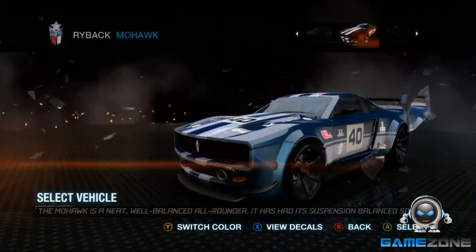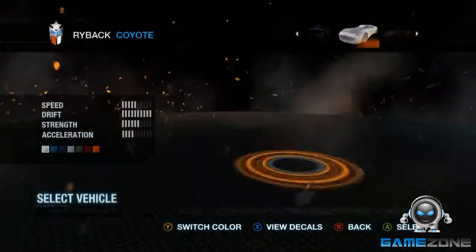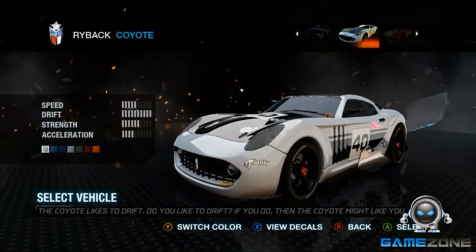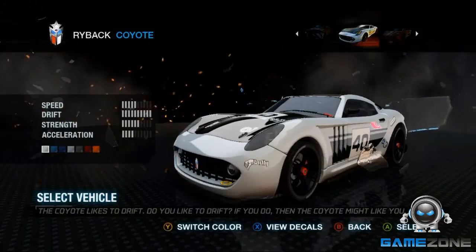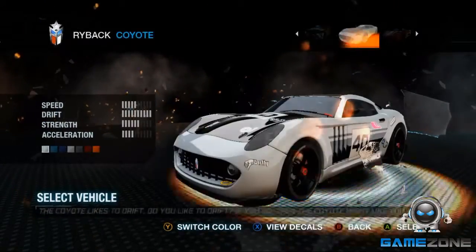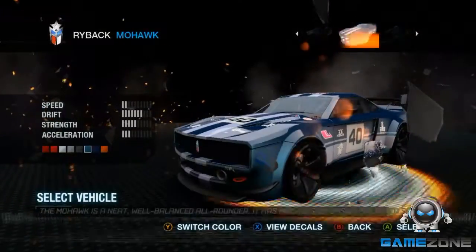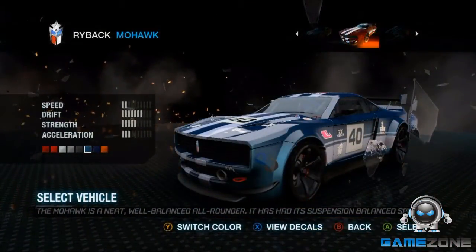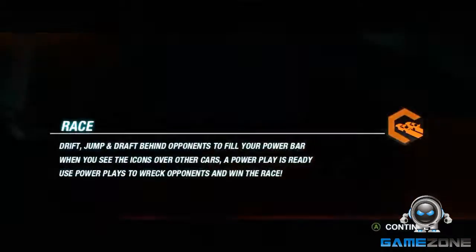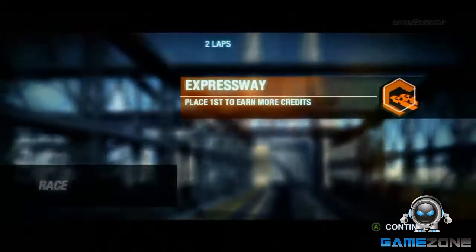Now the game doesn't have an official difficulty level, but there is sort of a way to bypass it and set it yourself. As you choose a car, it's probably a little tempting to go for the higher level fast cars that you're unlocking. What happens when you do that is the AI actually adjusts accordingly, and it'll give you faster and faster and faster cars to compete against. You can kind of set it yourself if you go back to the beginning cars, like the Ryback Mohawk. This is sort of a mid-level car, but it gives you just enough challenge so that the game isn't a complete bore.